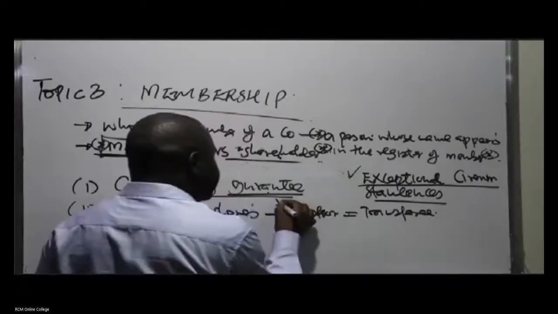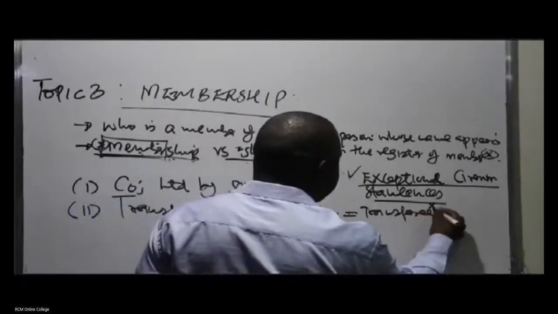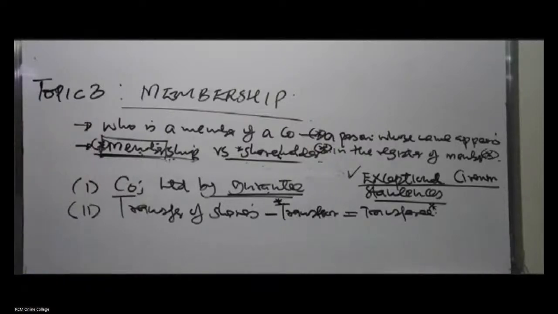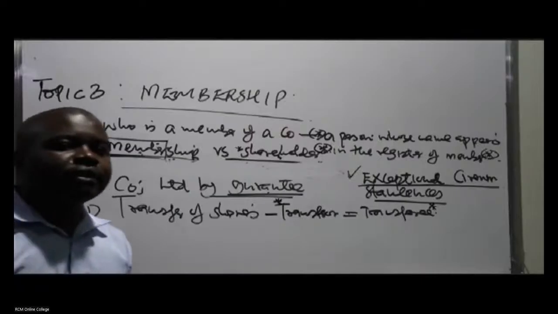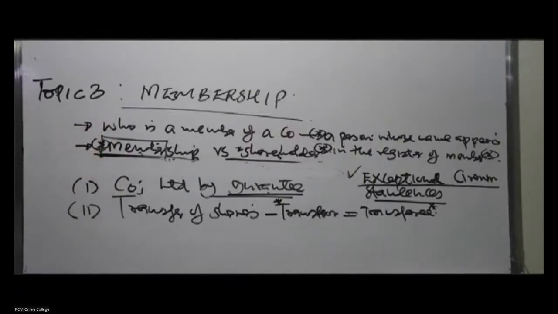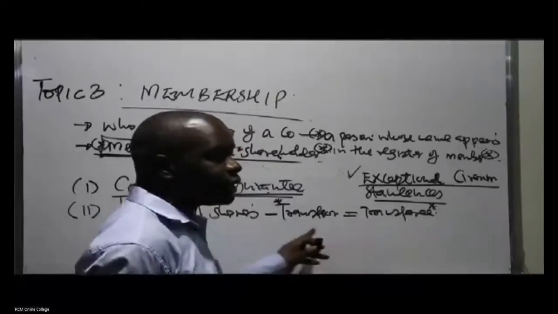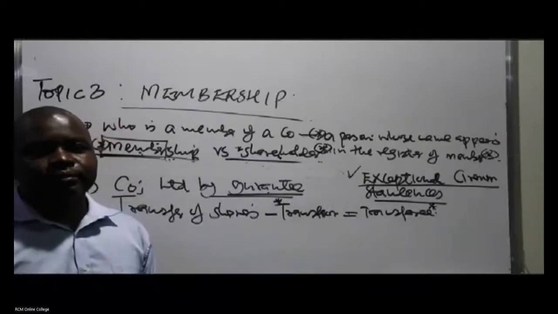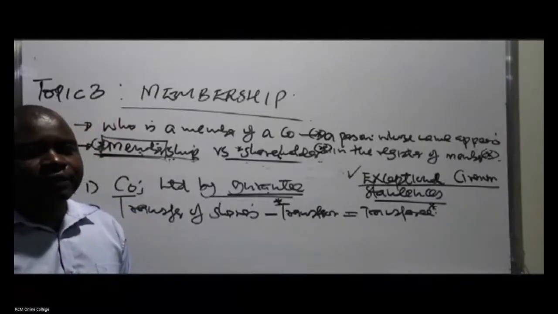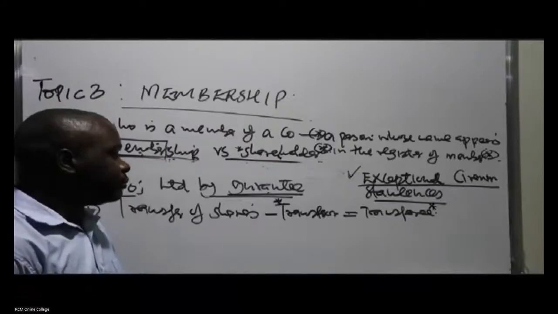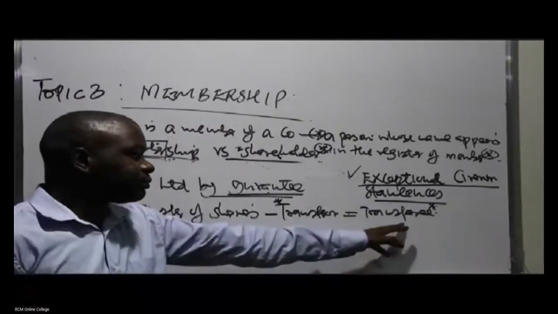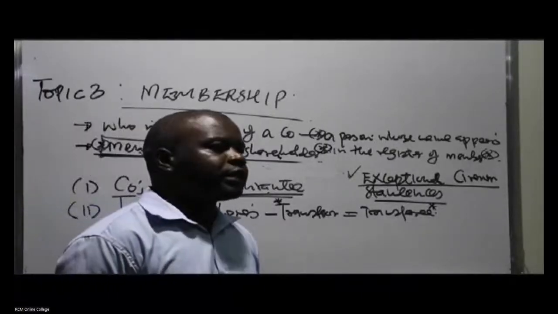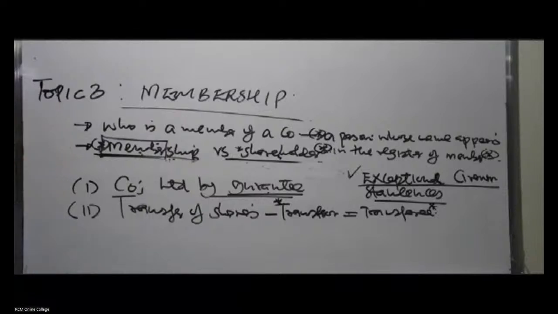What you'll eventually realize is that this process of undertaking a transfer of shares is a process. It's not a one-day event. It will likely take quite some time. Even though the two parties would have already agreed, and the transferee has already paid the consideration, which is the price for the shares, and they have already signed the agreement, before these shares are eventually transferred by the company to the transferee, the board of directors has to approve. By the time the board approves, it can be 2 weeks, 3 weeks, a month, or 2 months.